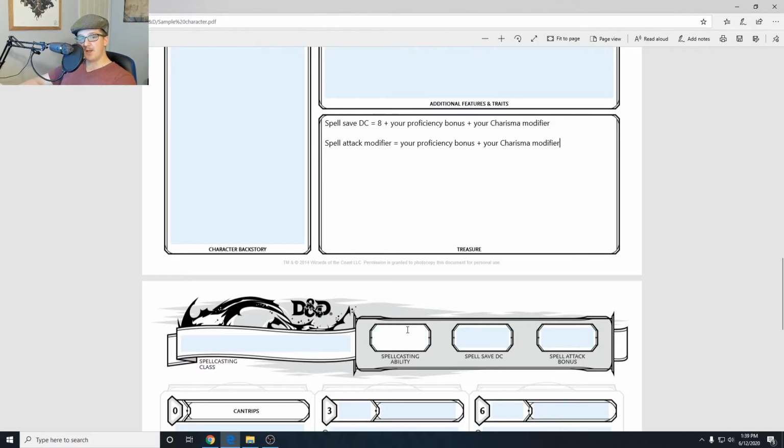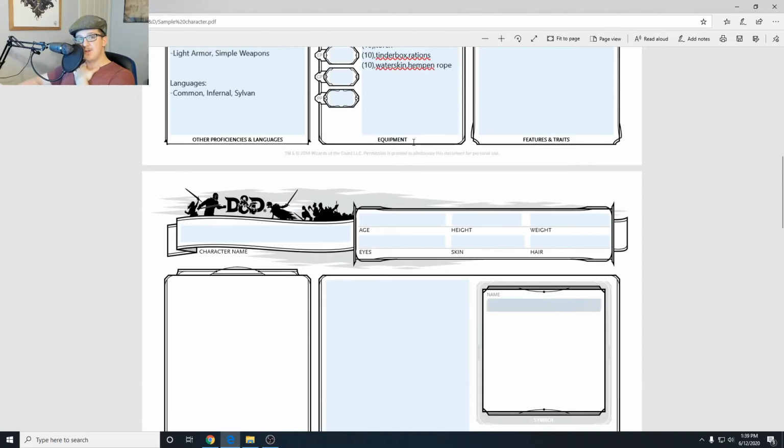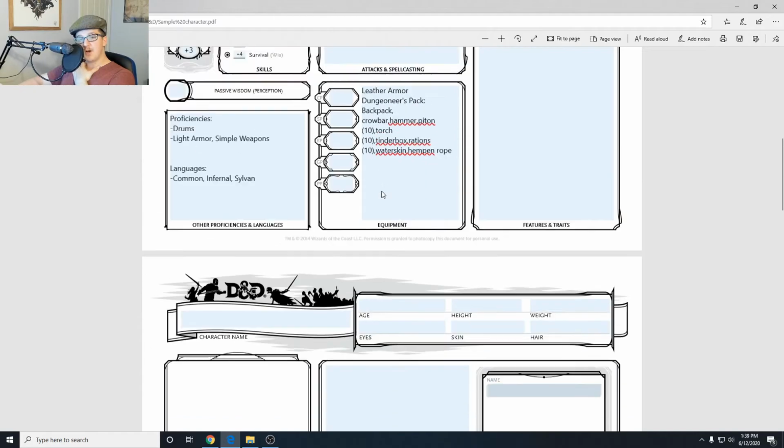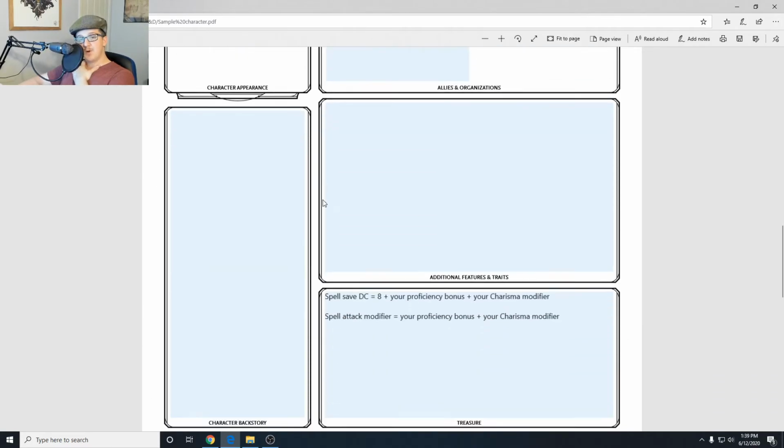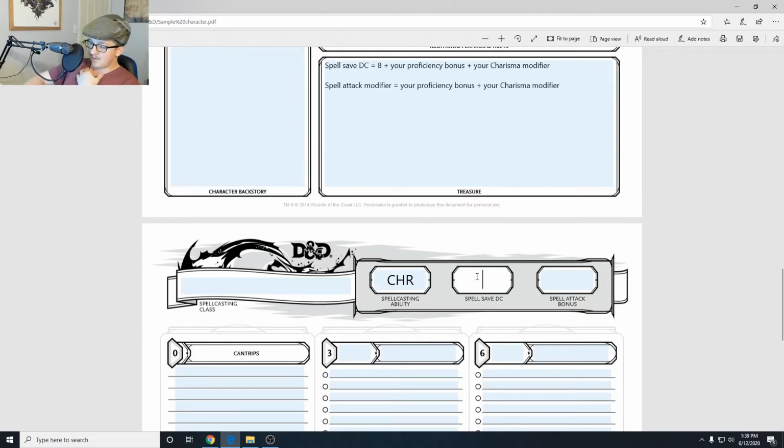our charisma modifier. And since we are a warlock, charisma is going to be our spellcasting ability for our spells. So our spell save DC is equal to 8 plus our proficiency bonus, which you saw earlier is plus 2, plus our charisma modifier, which is plus 3. So our spell save DC is going to be a 13. It's not remarkably high, but as you level up, you'll be surprised to see how high that goes. Now, our spell attack modifier is just the same exact thing. It's your proficiency bonus plus your charisma modifier, but we don't have that plus 8 value. So right now, it is just a plus 5, which is not terrible.